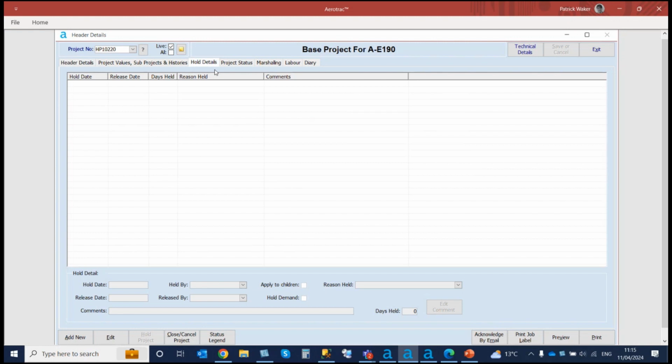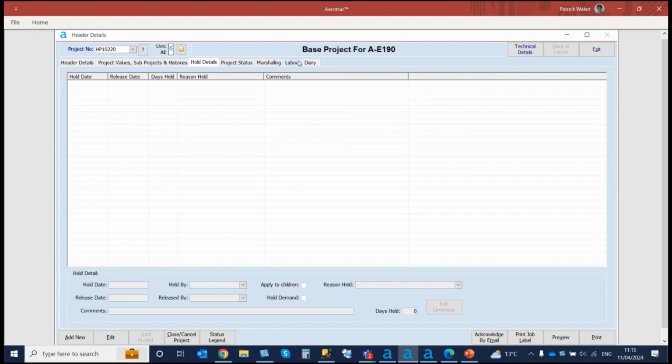But yeah, if for whatever reason you need to put a hold on to the project, and basically that will stop people booking time, booking materials. It can hide all the material demands so that no one's buying anything or allocating anything, because it literally just hides everything from view while the project is on hold.